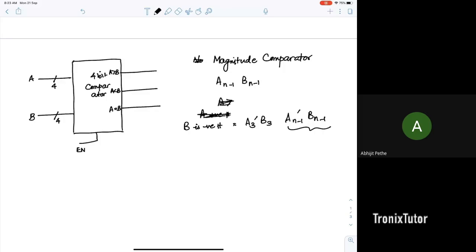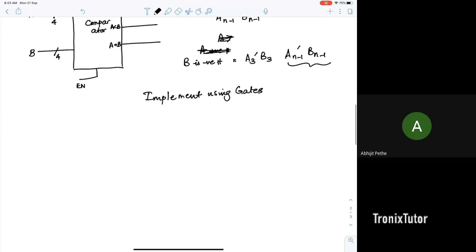One good exercise you can do is to implement the previous function using gates. The answer is in your textbook. If you want to do it by yourself, you can send it to me and I can help you check if it's right or wrong. When you implement using gates, you can use any gate you want, with any number of inputs. There is really no restriction on your design. Just go crazy.